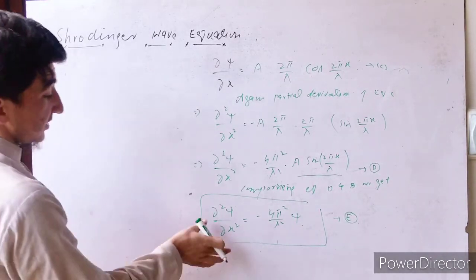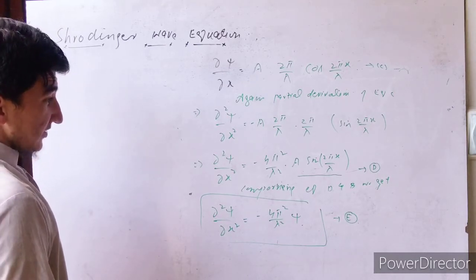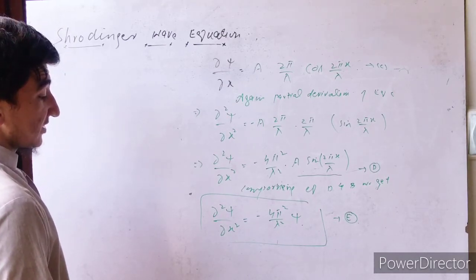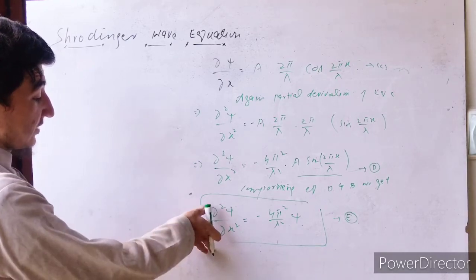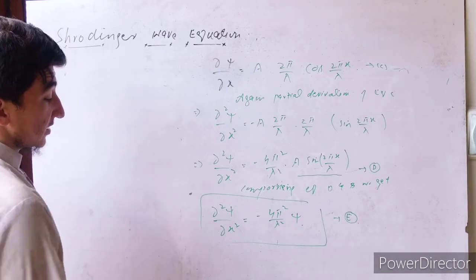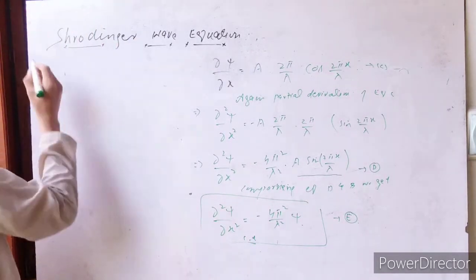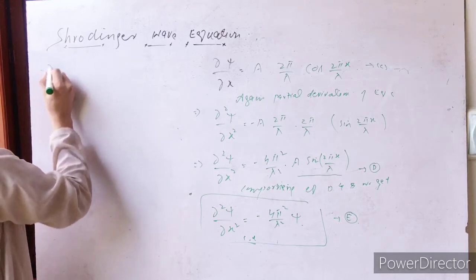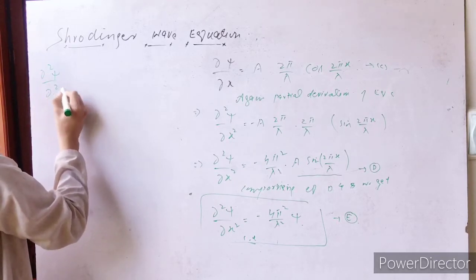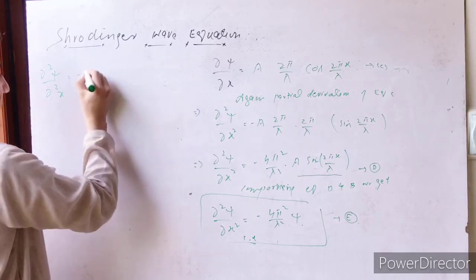So now you can see, we get this equation. As you can see, the Schrodinger equation says this. We apply this equation to 3 dimensions, and this is with respect to x, the 1 dimension. You can now write it as del square psi divided by del x square. But before going to 3 dimensions, let's first simplify this equation.